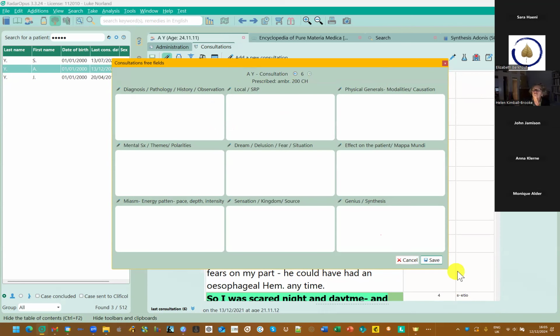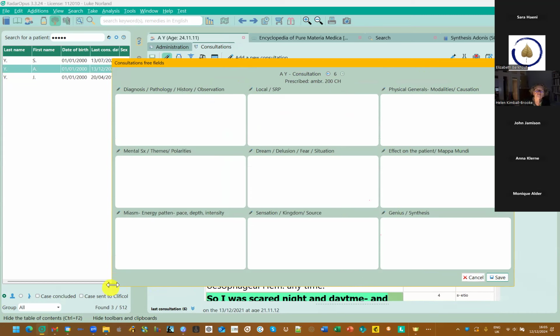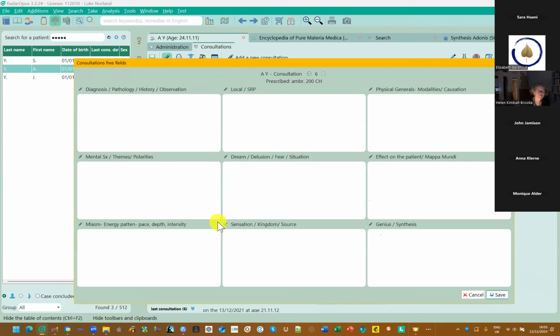What I have done with this is basically a version of Rajan Sankaran's 8 box method, where you organize bits of information. In the first box, I can paste things in from the consultation to do with the diagnosis, pathology, etc. In here, I'll put locals and SRPs, generals and modalities.